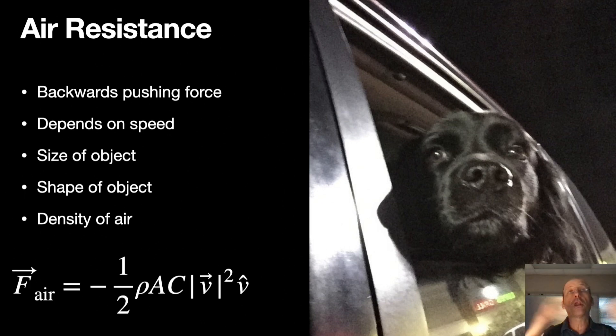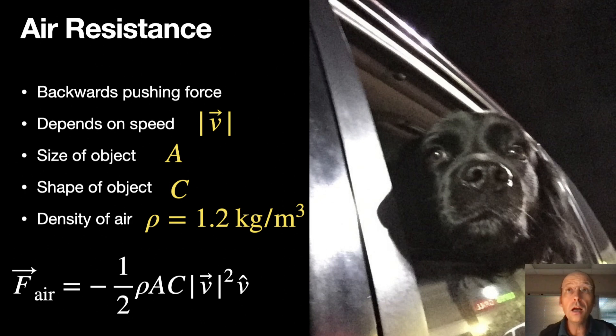So one way we can model this, and there's more than one way to model it, but this is the model that I want to use today. It says that the air resistance is equal to this equation. So we have here, that's the velocity, the magnitude of the velocity squared. Now, for a falling coffee filter, it might be a better model to use proportional to the velocity. But I'm doing it this way, and you can't stop me, and I'm not going to change because it's too late. It depends on the size of the object. That's a cross-sectional area. So that just depends on how big it looks from the direction that it's moving. It's not the actual surface area. That's A. And then the shape of the object is a drag coefficient, capital C. So a sphere and a disc would be different. And then rho is the density of air. In normal conditions, air is about 1.2 kilograms per cubic meter. Although if you go up higher in the atmosphere, it does indeed change.